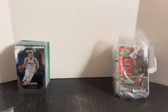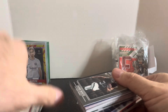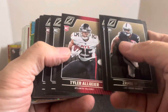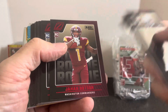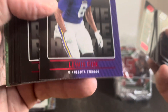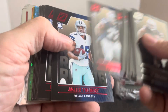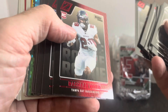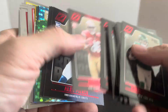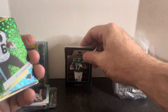Let's rip into this bag. Zemir White rookie card, Alec Pierce rookie, an Algier rookie, Romeo Dobbs, Johan Dotson — that's the red zone version. Another red zone, Sauce Gardner red zone. It's hard to see those red zone names at an angle. Stingley Jr., Hall, Booth, Tyler Smith, Jared somebody, Jalen something, Wondell Robinson, Rashad White — he's playing all right this year — Marcus Jones, Garrett Wilson — that might be our best one — Danny Gray, another Alec Pierce red zone, Quay Walker. Out of that one, Garrett Wilson is our best card.